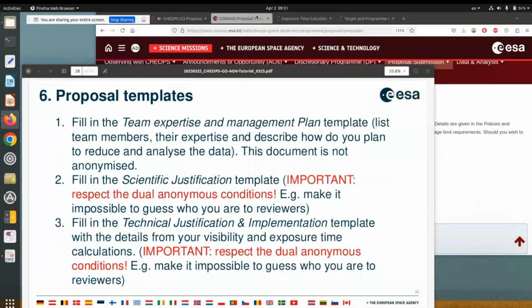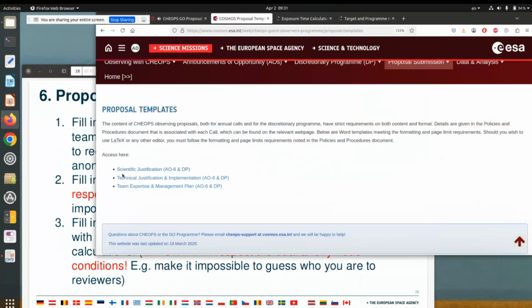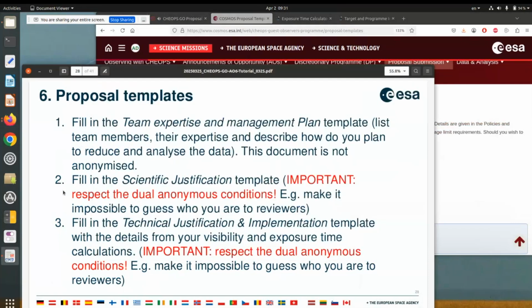But for the other 2 documents, the scientific justification and the technical justification and implementations, it's really important to respect that there are dual anonymous reviews. So make sure that no one can guess who is proposing this target or this project. So, for example, don't write anything like, in Smith et al. we showed this and this, something like that.